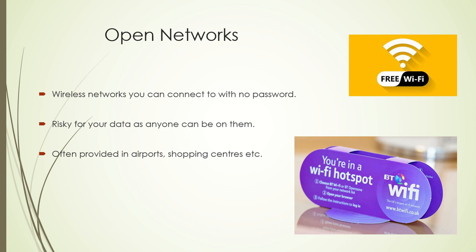An open network is a wireless network you can connect to with no password. They can be risky for your data because absolutely anybody can be on them. You don't know who's using them. Whereas with an ad hoc network, the only people using them are going to be the people you gave your passcode to. Open networks, we often see these in airports and shopping centres. So you might see these little signs that say you're on a Wi-Fi hotspot area, you're in an open network, or it might be that you just get a pop-up on your phone.